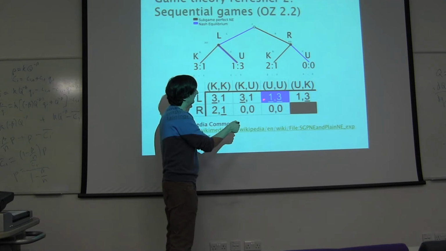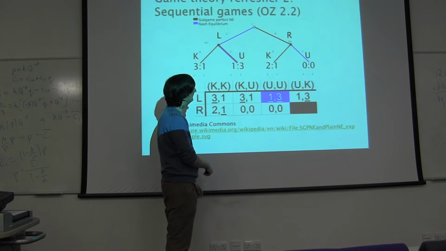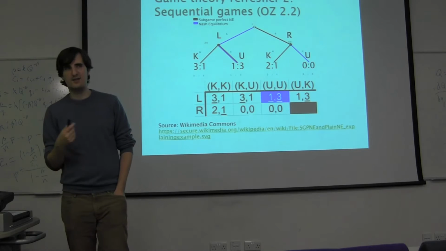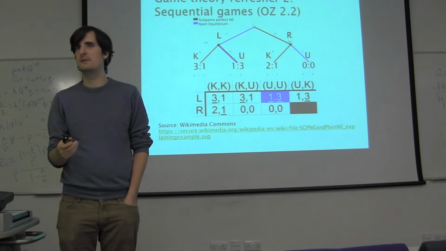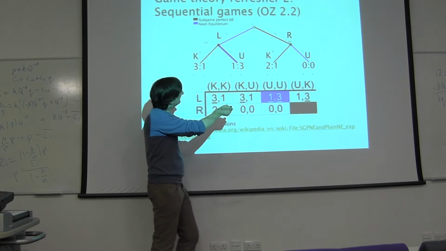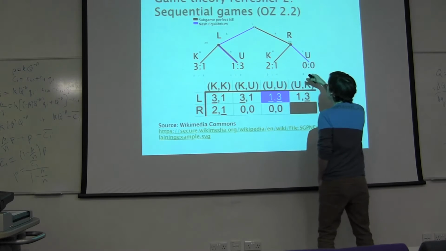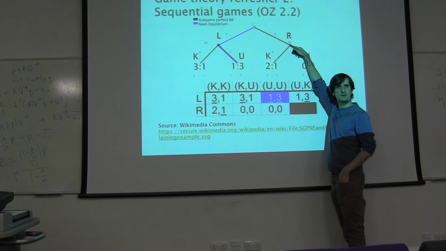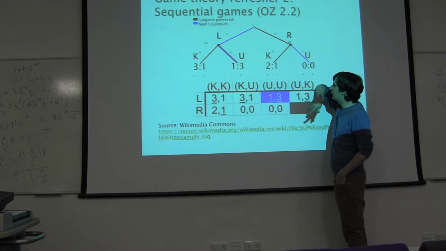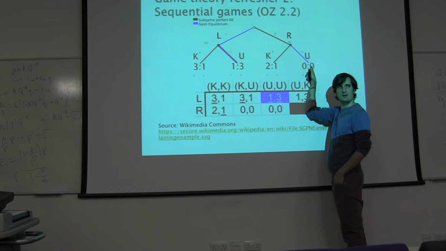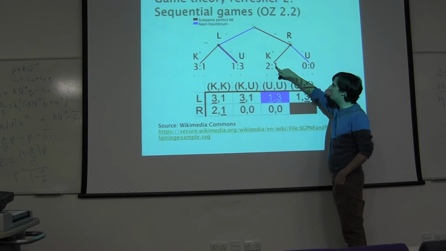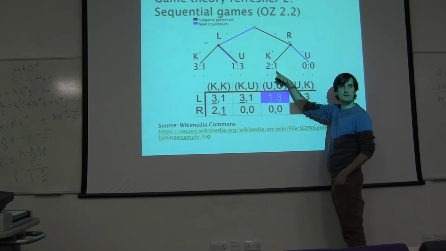So let's look at this one. In this apparent Nash equilibrium, player 1 is saying, doesn't matter what you do, player 2, I'm always going to play L. But suppose in the first period player 1 played R, so you're at this point here. Then player 2 would have a choice between getting 1 or getting 0. They obviously strictly prefer to get 1, right? So it would be crazy for player 2 to play U here rather than K.